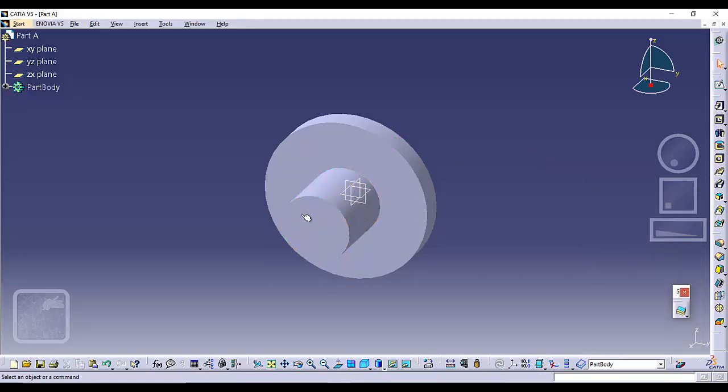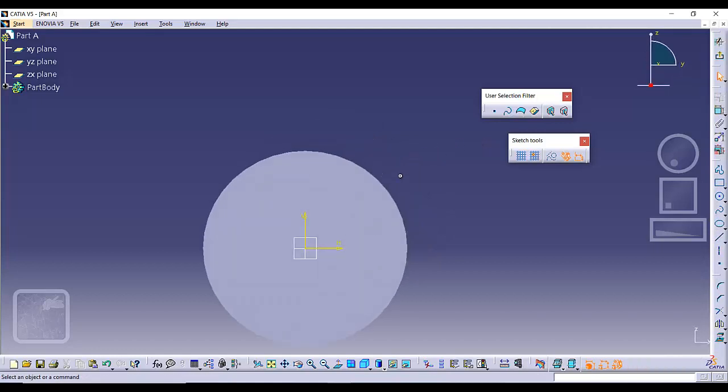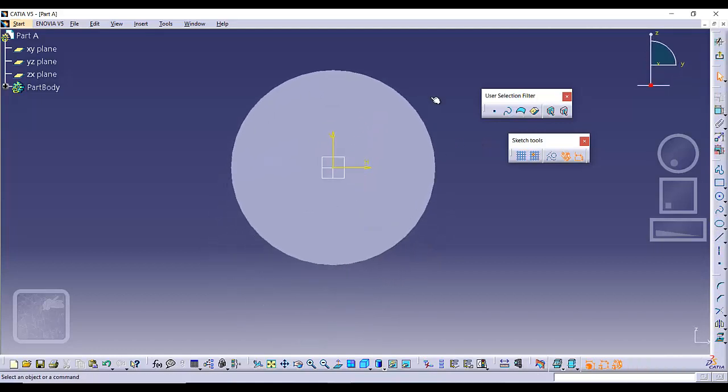It will add this little cylinder, and now I am going to make the cut on this face. Select this face and select the sketching and just drag it here. I did this drag by my middle mouse button, and you can also drag it by selecting this pen and move it.